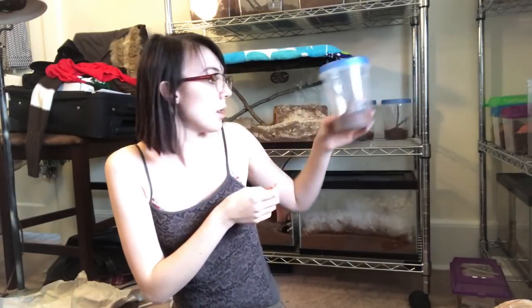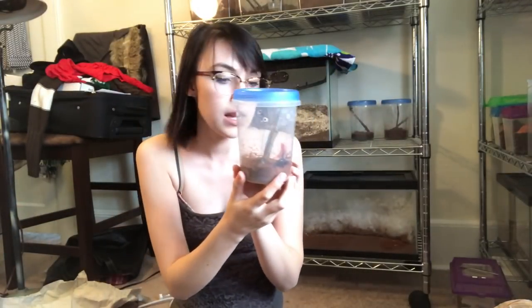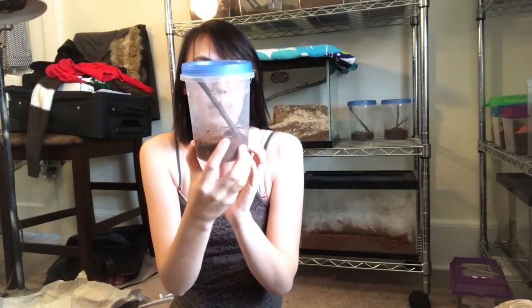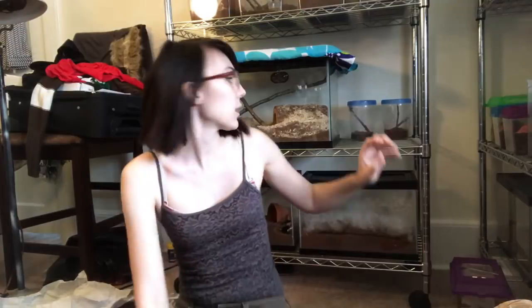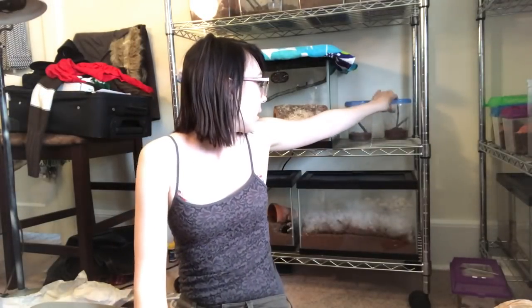I have the P. erminia, which he said is a suspected female. He sent me a ventral shot. I agree, probably female, because he was out of the small P. erminias, so I paid a couple extra dollars to have that one there.